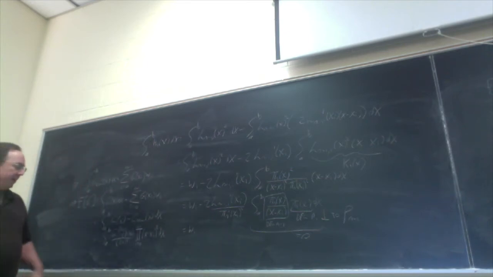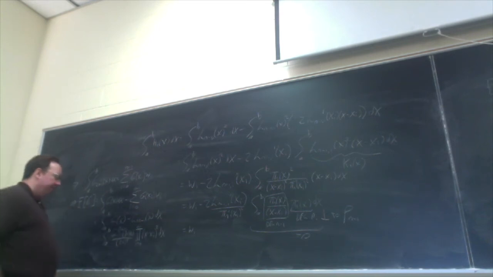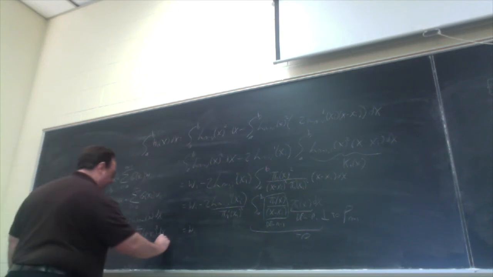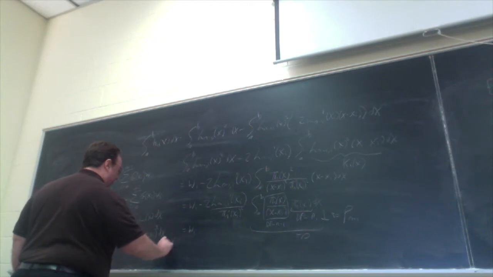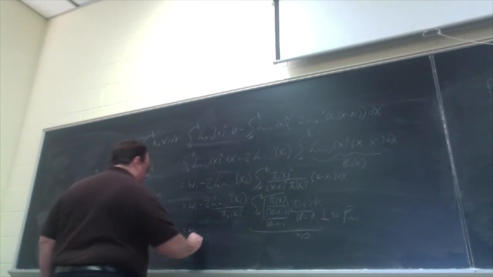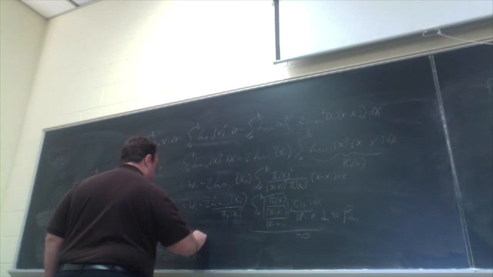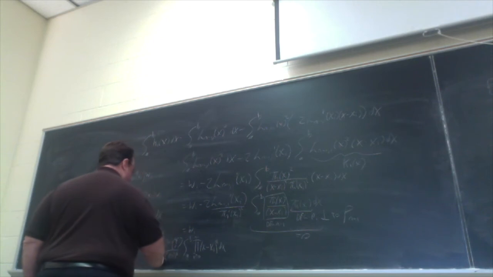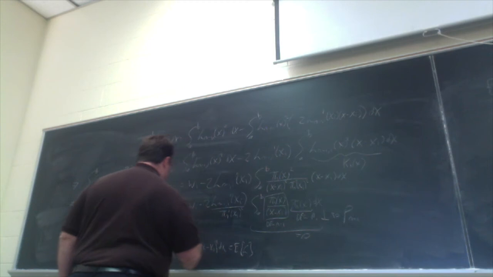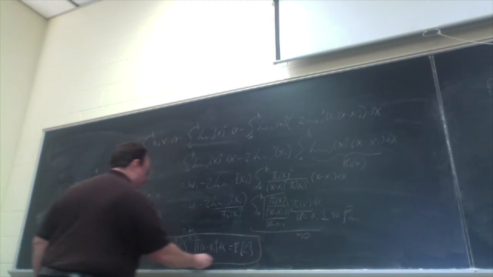And because this part is definitely going to be non-negative and doesn't change sign, I can use a weighted mean value theorem for integrals, and I can pull this part out, evaluated at an unknown point. So the 2n-th derivative at squiggly over 2n factorial times the integral of all these linear factors squared. All right, so this is my error. So here's your error formula for Gaussian quadrature.